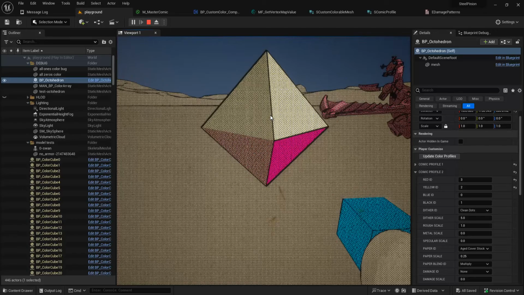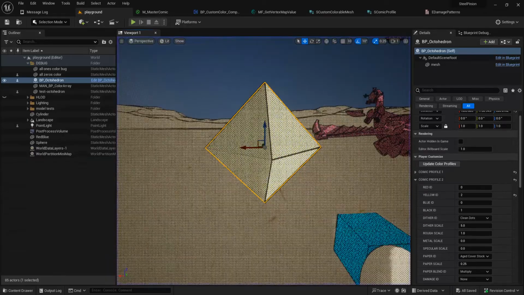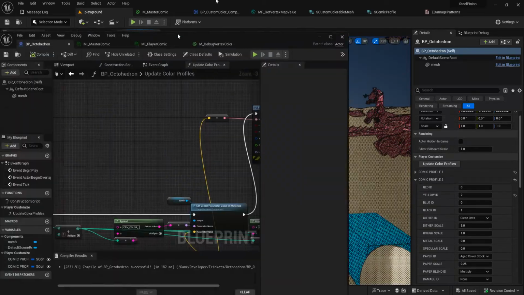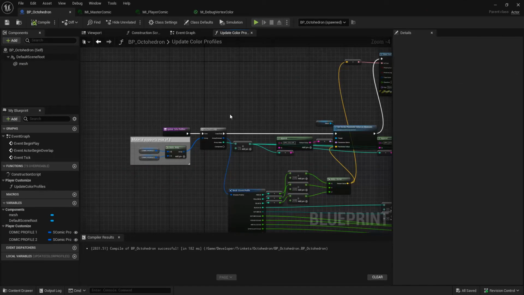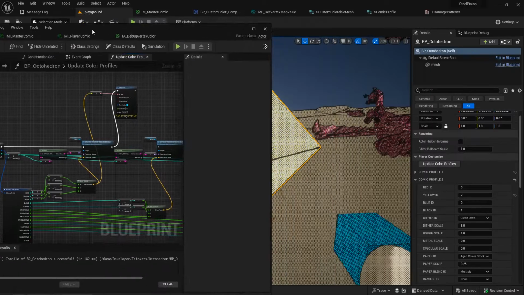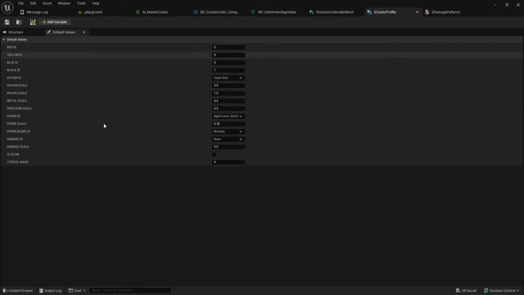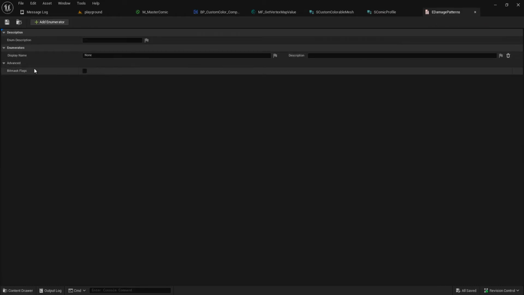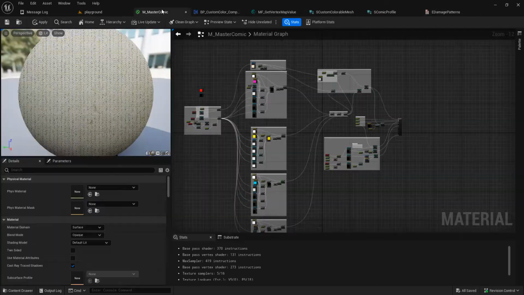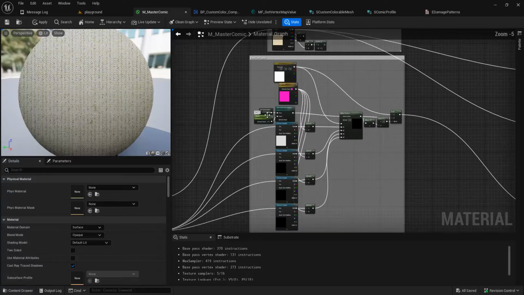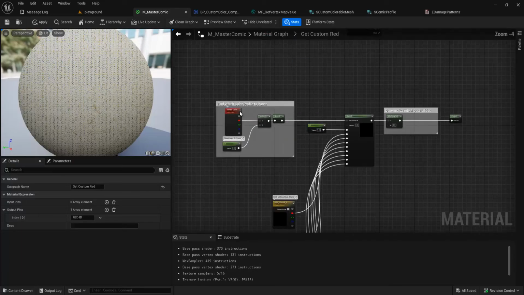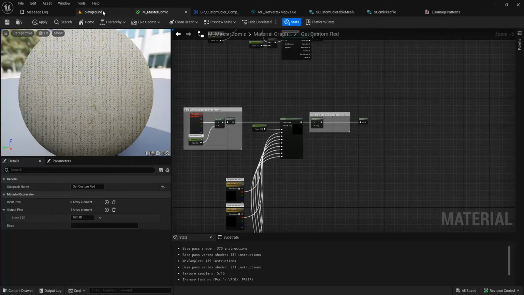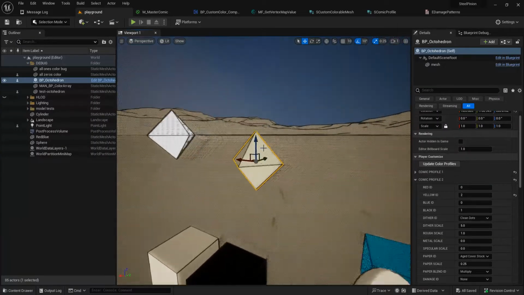And it took a bit of a hack to get this set up. The setup here looks something like this, and I'm looping over a for loop and all the possible profiles, and end up getting a custom struct set up with custom enumerators, and yeah, so finally got it to work here. So you can pull in individual channels of data and fork off of the vertex color and figure out exactly what the player wants.